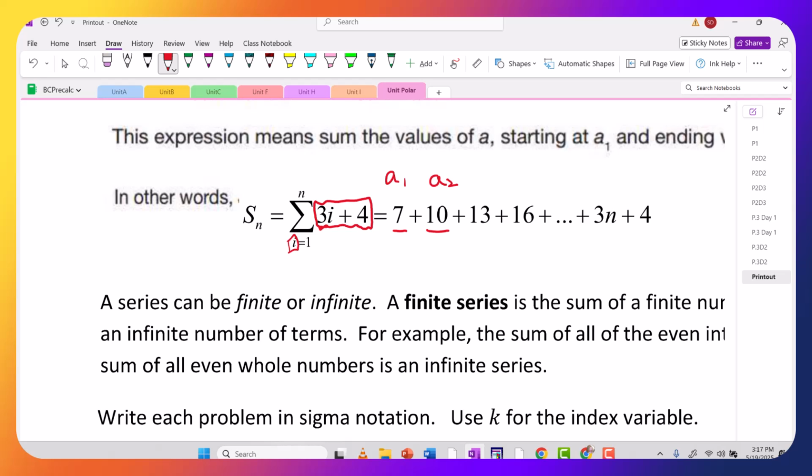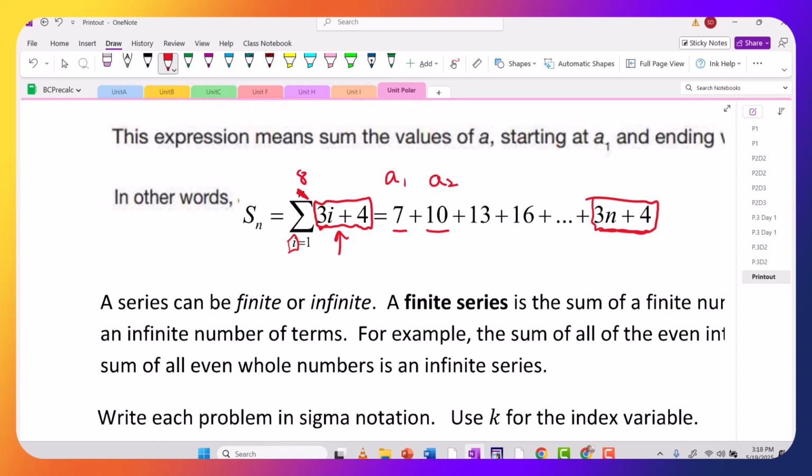And then up to the nth term, whatever that is. If this were an 8, it would be up to the 8th term. So 1, 2, 3, 4, 5, 6, 7, and 8. So this would be the 8th term. 3 times 8 is 24 plus 4 is 28. And then you'd have to physically write these out and then add them. But in arithmetic, this is actually arithmetic with a common difference of 3, and in geometric series, there can be formulas because they have patterns.